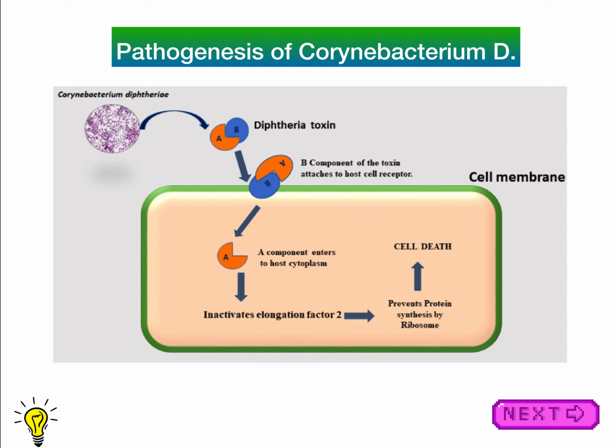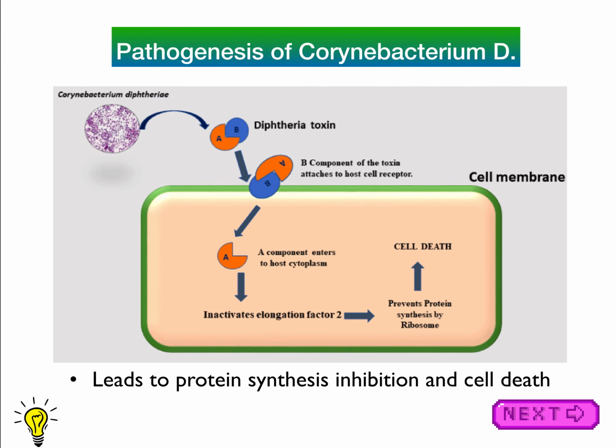Okay, finally, onto pathogenesis of Corynebacterium diphtheria. Okay, this looks like a complicated diagram, but you need to understand that the bacterium itself will remain in the respiratory tract. Then it will produce the toxin, and the toxin will then travel around through the circulation, and eventually, the way it will cause all of those clinical features we're about to discuss, as well as the pseudomembrane, is protein synthesis inhibition and cell death. You might ask how, and I will tell you how. But before that, let's look at the toxin.